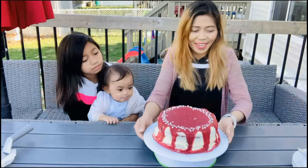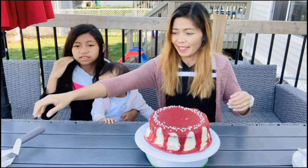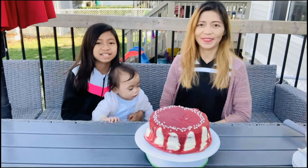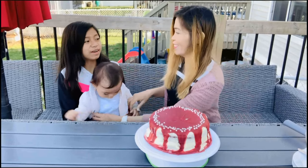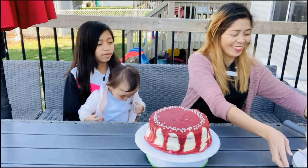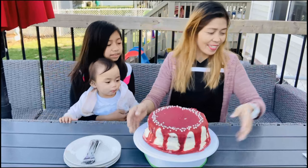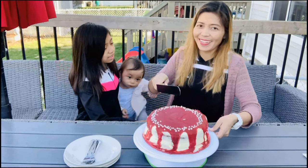Okay, can't wait to taste the cake. Yeah, so here you go. Last night they were sleeping, so we didn't get to eat the cake. But okay, we did get to eat the cupcakes. They were delicious. I've never eaten a red velvet cupcake before. You like it? Yeah, I wonder if anyone else experimented with that. Okay, let's taste the cake. In 1, 2, 3.